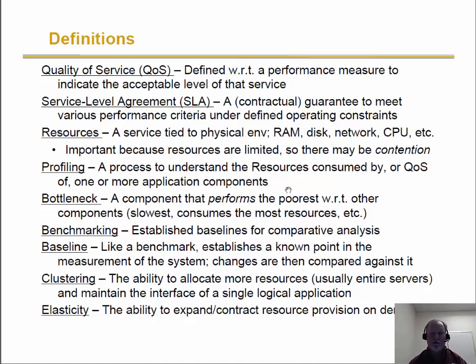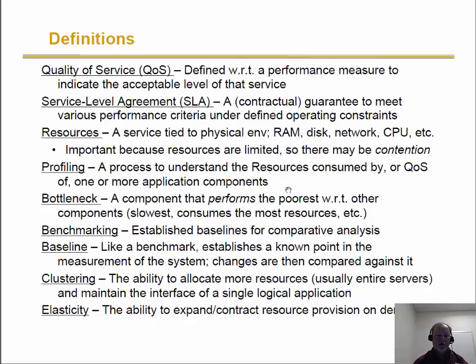Benchmark: establishing baselines for comparative analysis. What's a baseline? Well, like a benchmark, it establishes a known point in the measurement of the system. A baseline is typically something you measure internally as a starting point, and then when you make a change to your software, you have this baseline to compare against. Benchmarks are established baselines. By established, we mean very often they're either internal benchmarks, meaning they're recorded on past releases of your software, or they're industry benchmarks published for other products that provide the same service that you're trying to provide.